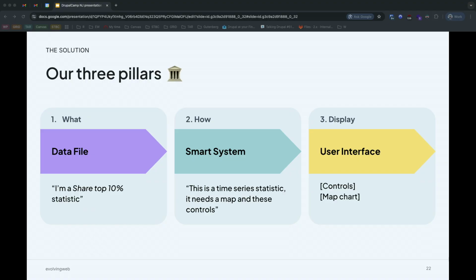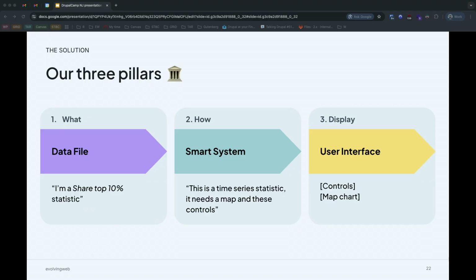That's the smart system we want to build, and that will get what it needs from the data files, and it will tell the application, this is a time series statistic, it needs a map and this control, for example. And then we will have the third step, which is the display, the user interface, and it's going to take what comes from the second step and render the controls and render the chart.